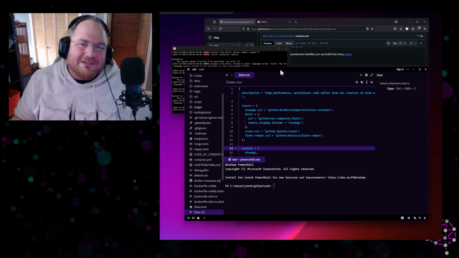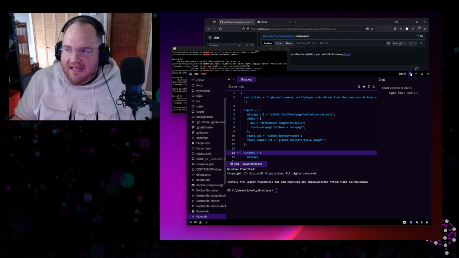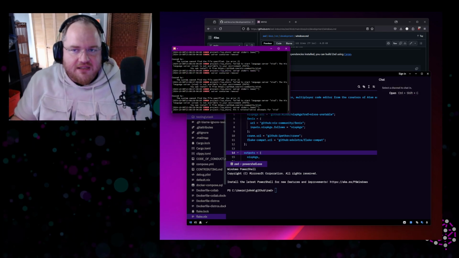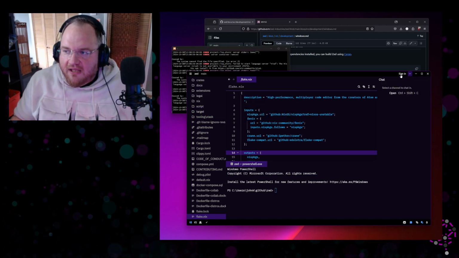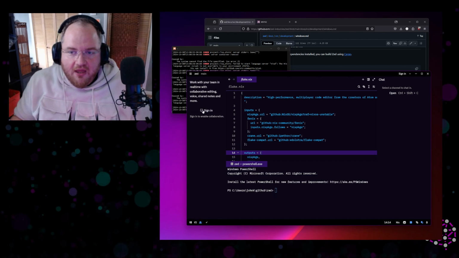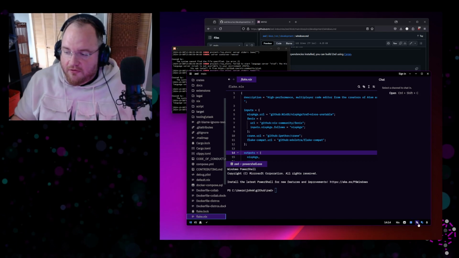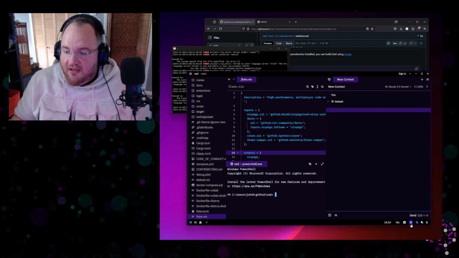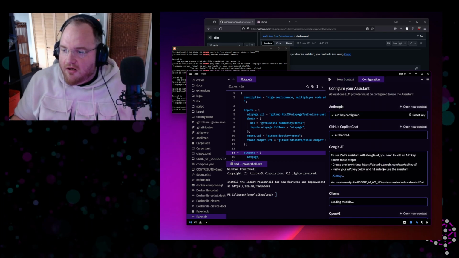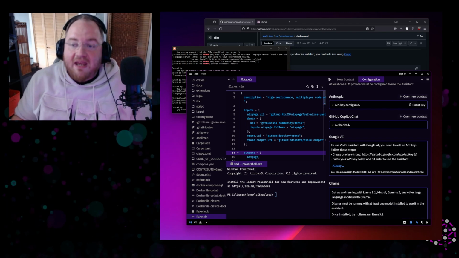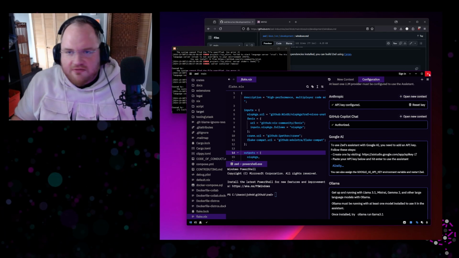And when you're building stuff from source, that's great. The only problem is it doesn't remember me when I use msys2 to log in. It doesn't remember my login, like that I was logged in with GitHub. It doesn't remember this stuff. I don't think it remembers my secrets for AI chat. It doesn't. Well, maybe it does. Let's see, configure. Okay, those are still configured. But this is a problem. If you're trying to use this thing and get the most out of it, then that's a little screwy.